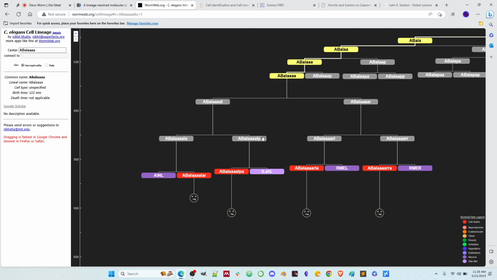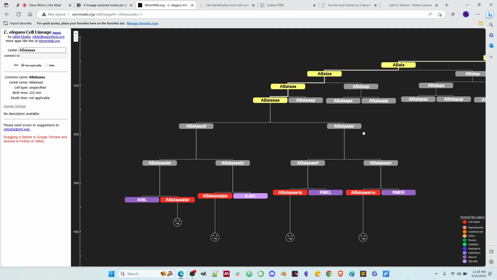And on this side we have ABALP that divides into another neuron, and then the daughter of that dies. So you see how that works. You get these divisions of developmental cells, and then you get this differentiated cell where the cell stops dividing and becomes functional. And then there's some differentiation once it becomes a neuron in terms of the things that are going on inside, like the different types of proteins it's producing. But it's largely this type of cell. It's not going to change its fate.